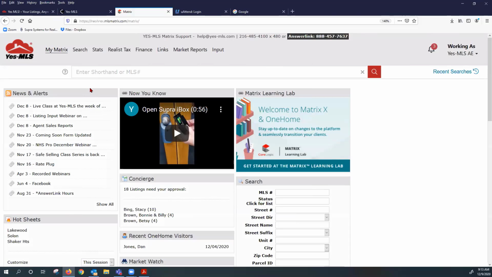And if your seller opts out and signs that office exclusive, they are doing so for the life of that listing agreement. So you cannot decide partway through that listing agreement to say, okay, let's just go ahead and enter it. They're opting out for the life of the listing agreement if they choose to do that. If they do change their mind, they will need to sign a withdraw with release for that first listing agreement, and then you'll have to get more paperwork signed with new terms in order to enter that into the MLS.